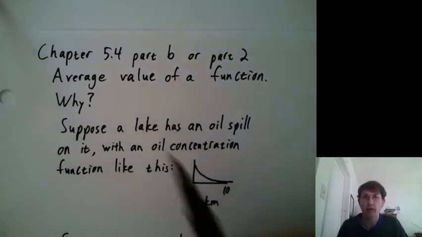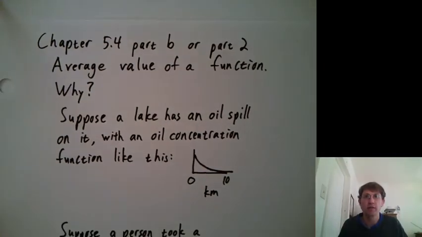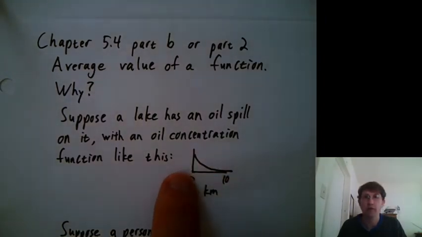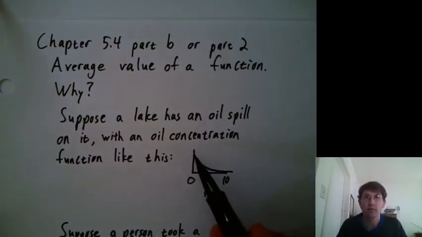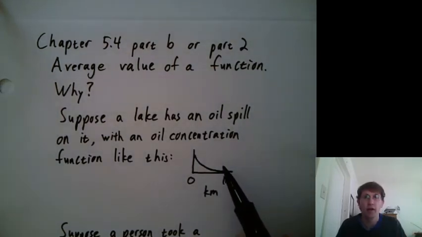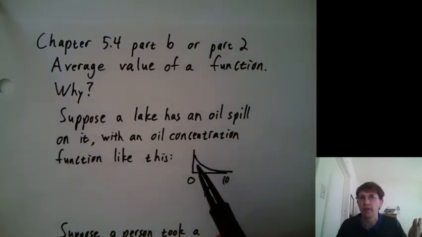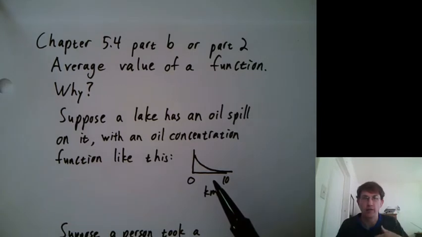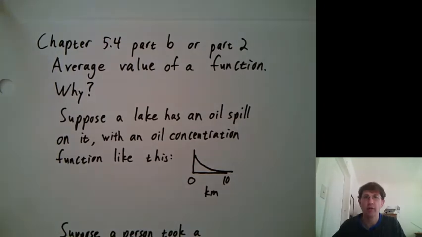Well, let's suppose you have a long, thin lake, so you can treat it as kind of one-dimensional, and it has an oil spill on it, and someone has mapped the oil concentration function, so at one end of the lake there's more oil per square meter, and at the other end there's less. Then if you just let that oil sit and spread out, eventually it will even out at a concentration equal to the current average value of that function, as long as none of it evaporates or sinks or gets eaten by wildlife or anything. So that's one place we might care about the average value of a function.